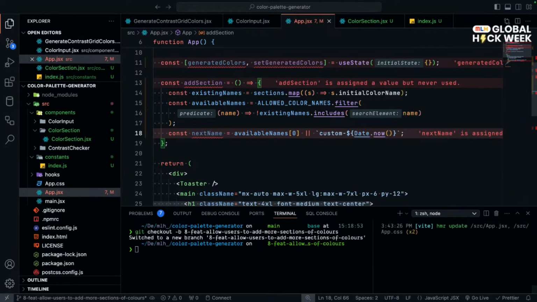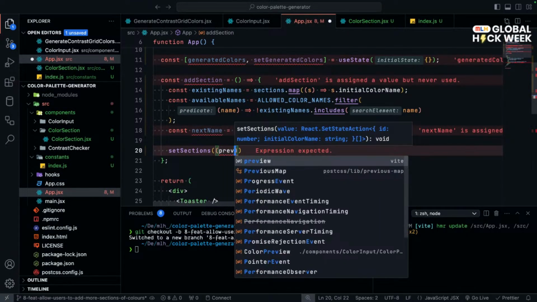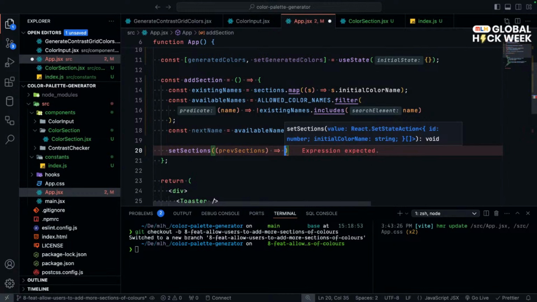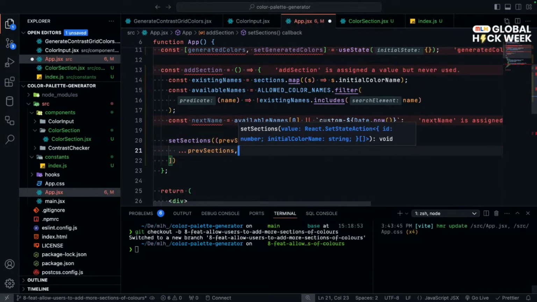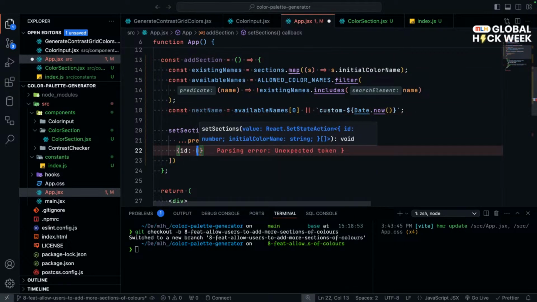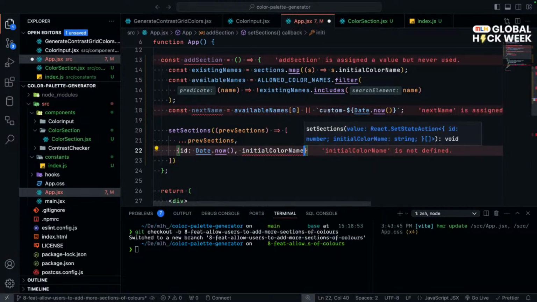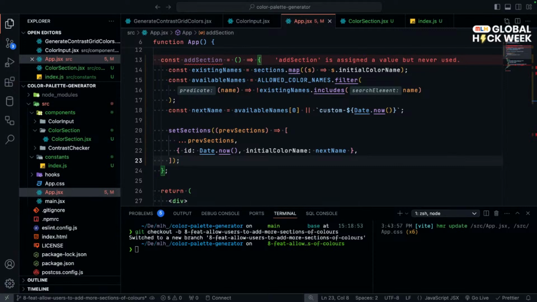Okay, and now we can do a set sections where we will say takes the previous sections, and then it goes on to go over the prev sections and changes the id to be date dot now and initial color name to be the next name. Okay, so that's our adding a section. We can create the removing a section and stuff.